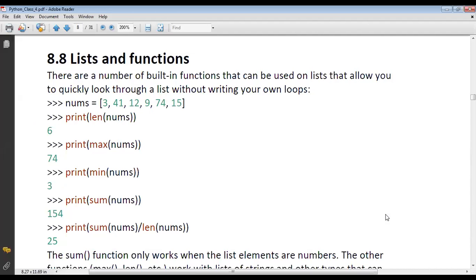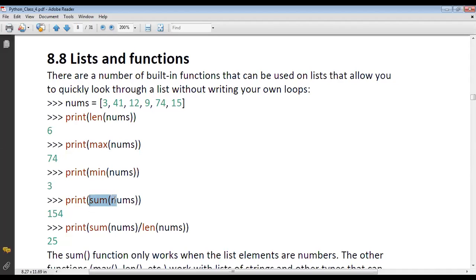Now in list functions, you can use some more functions like the len function. Len function will show you how many elements are there in the list, correct? Max function will show you the maximum value which is available in the list. Minimum, similarly, shows the minimum value.